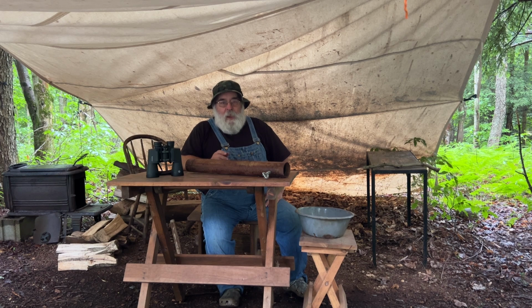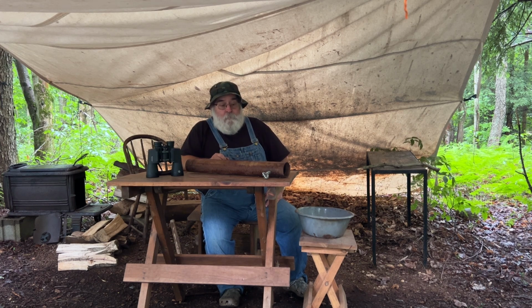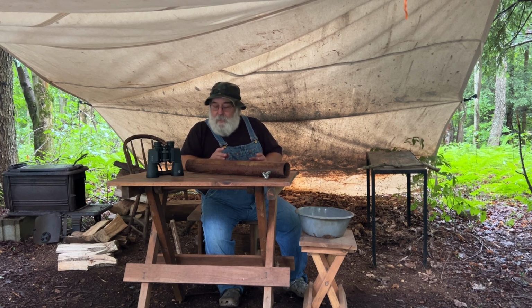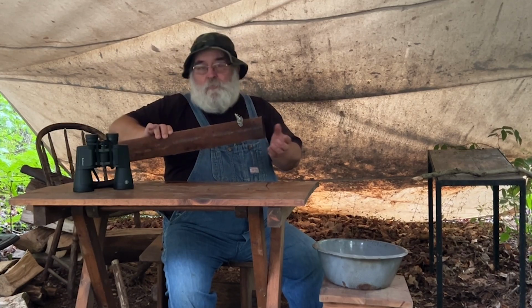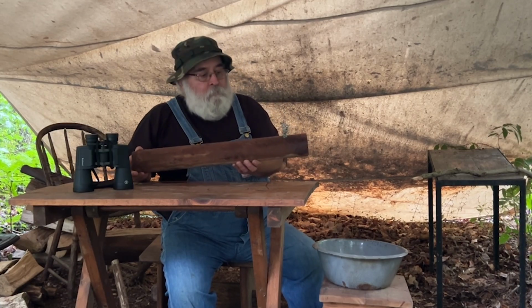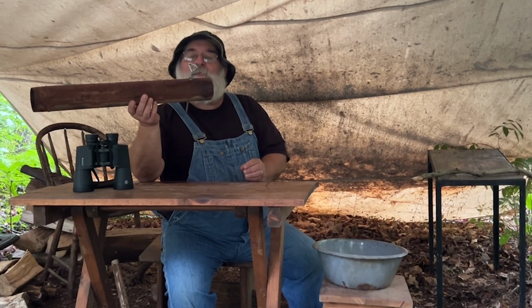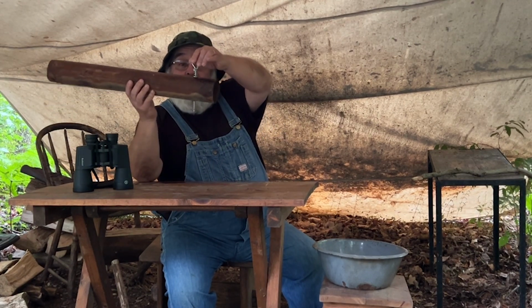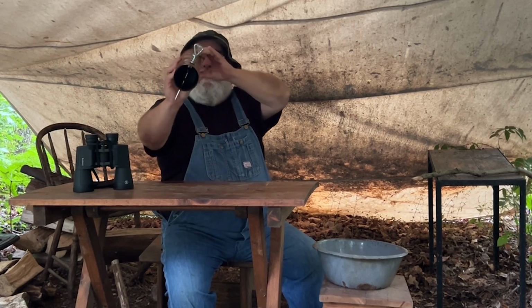So I have been searching for a stove pipe flue damper, and I can find them in larger stove pipes, but I had a heck of a time finding one that would fit the small pipe that goes with that little ammo can stove that I made. Well, just recently I stopped at a hardware store, and wow, they had the right flue damper.